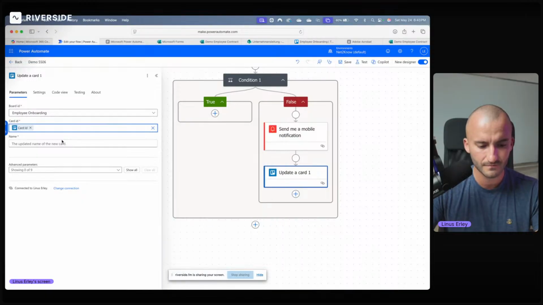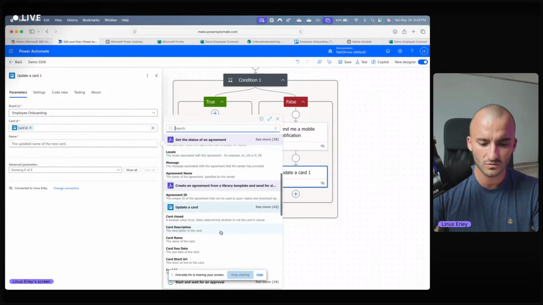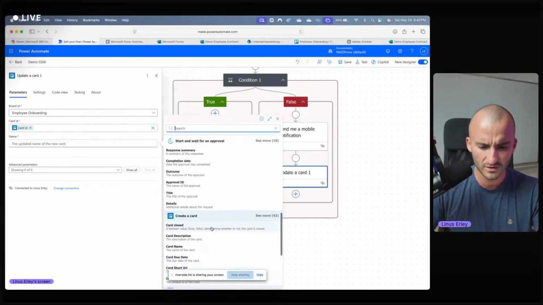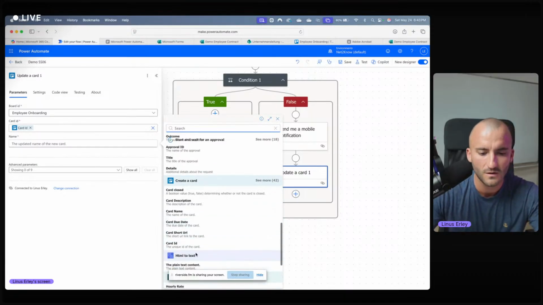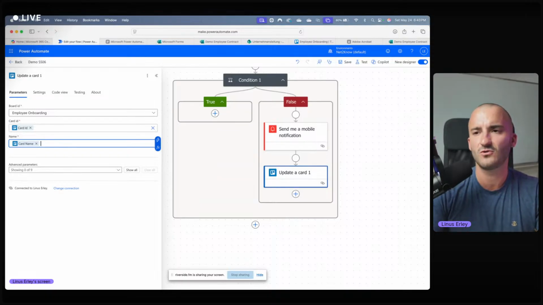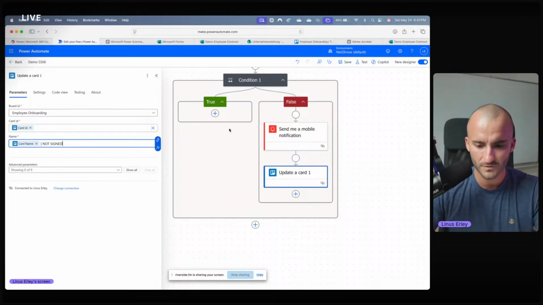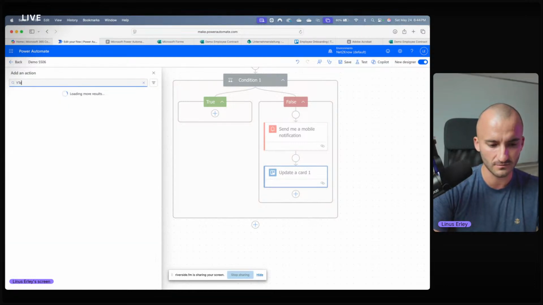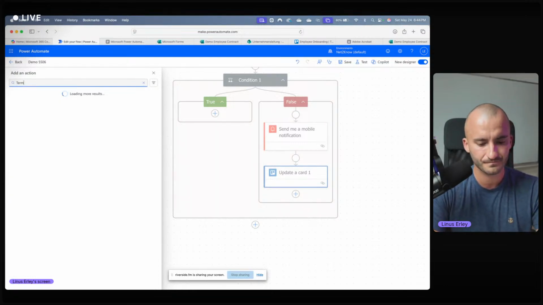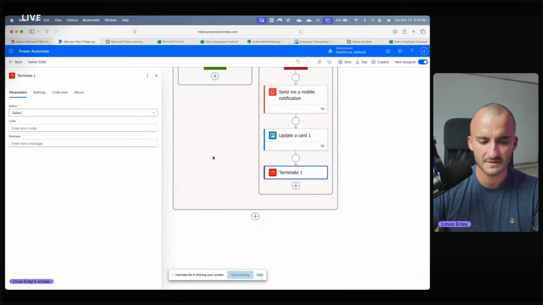Card ID. Updated name of the new card will also be from create a card, the card name. Card name. But instead of what I said before, declined, I want to say not signed. All right, and then I'm going to terminate this flow. Terminate this flow. All right, that's basically it.